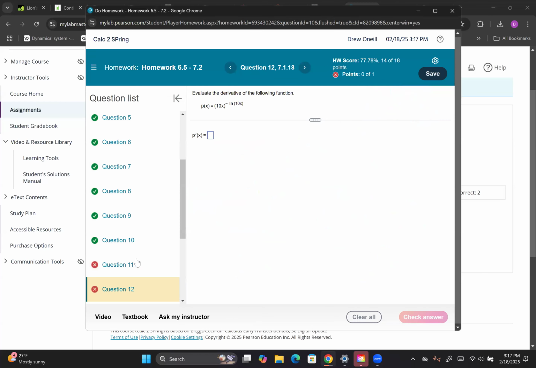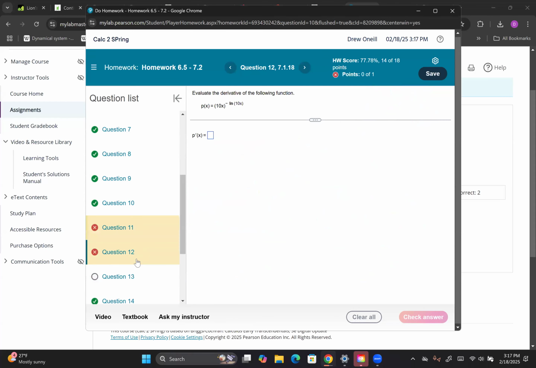So I believe this is the last one from 7-1. So we're almost, oh, no, we have that one too. This is also a good problem, but let's do this first. Okay. A lot going on here, right? I'm going to work this straight through and show you that Pearson will mark the correct answer wrong, it's just programmed very specific for this one. So we're going to do the same trick, but we're going to have e to the ln of this thing.